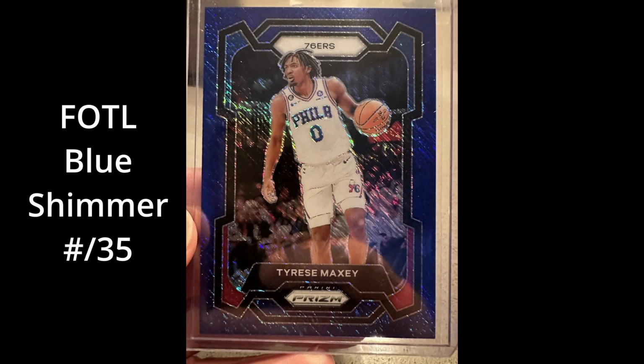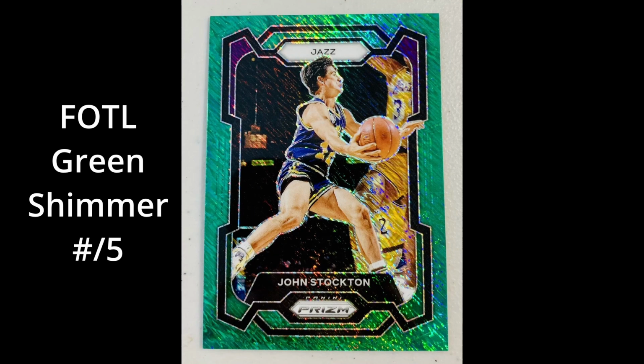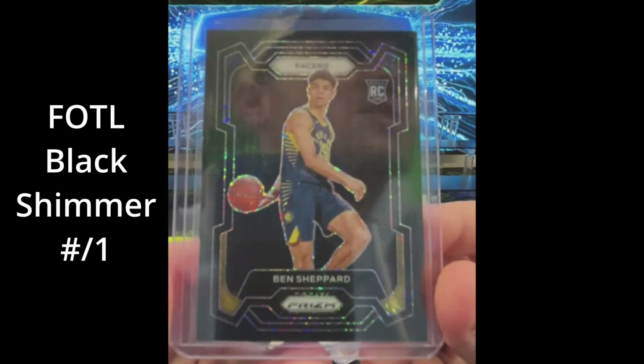The first off the line blue shimmer, numbered out of 35. The first off the line gold shimmer, numbered out of 10. The first off the line green shimmer, numbered out of 5. And this new first off the line black shimmer, 1 of 1.